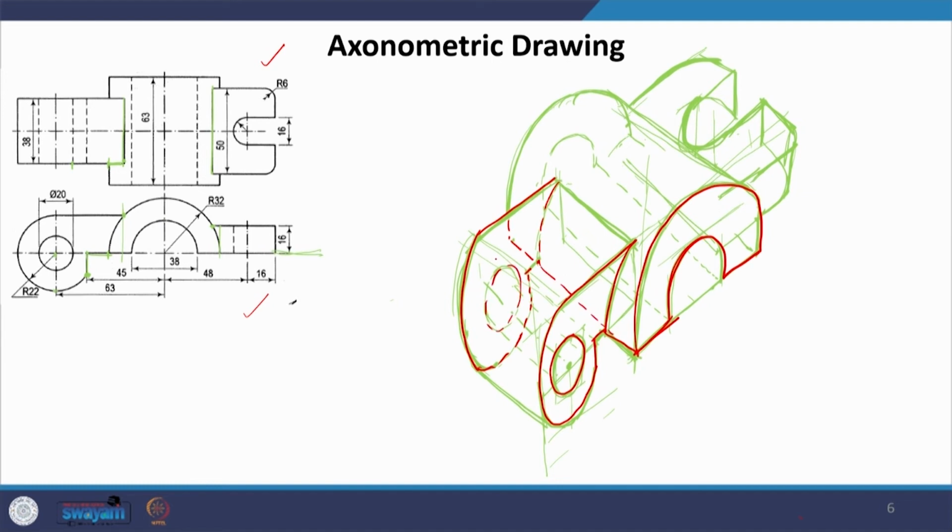This is what you will see in the front. In the back we have this, the tangent coming, joining this, there is a hidden part going behind. Now, here we have the tangent joining the semicircular part, straight line. That is approximately how this object will look, and you can very clearly see that we have been able to draw it simply starting from the plan and just taking the heights.